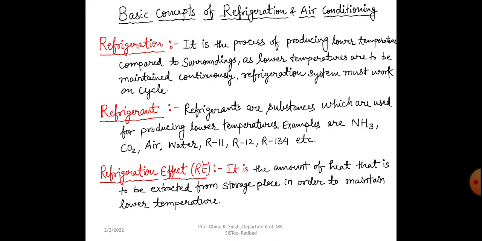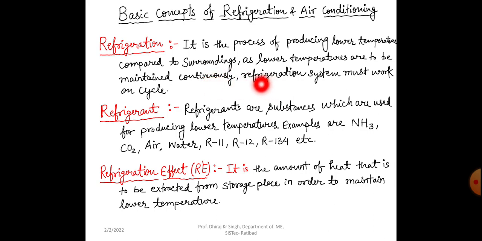Since air does not change its phase, that is, it remains gaseous throughout the cycle, the heat carrying capacity per kilogram of air is very small as compared to vapor absorption systems. So the air cycle refrigeration systems as originally designed and installed are now practically obsolete because of their low coefficient of performance and high power requirements. However, this system continues to be favored for air refrigeration because of low weight and volume of the equipment.